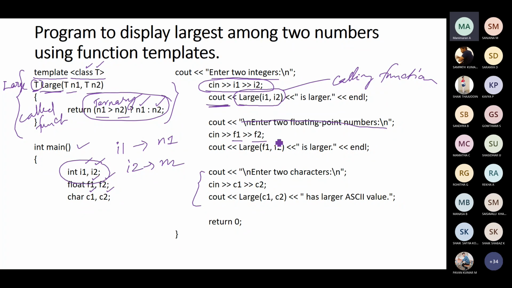Within that we use the keyword class followed by one space and then the template argument variable capital T. Next, if you want to define the function, the return type is the class type capital T, and in the function arguments also the data type is capital T. That is the template argument we pass. Based on what value we pass from the main function to the function definition, T will be replaced with either integer, float, or character.